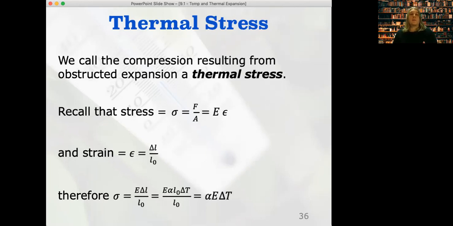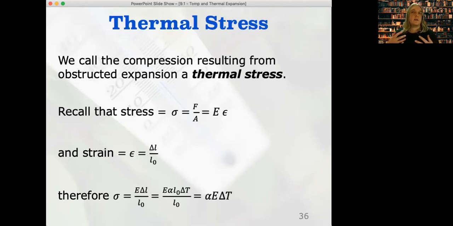The exact same thing happens the other way around. Right? If it cools down, if it gets too cold, the object is now trying to contract. But of course, in a building or a structure, it can't contract. It's held together. It's holding two other things which keep it at that same length, and you get the exact opposite thing happening. And the stress is still going to be the same.